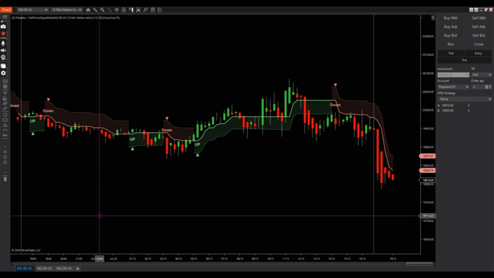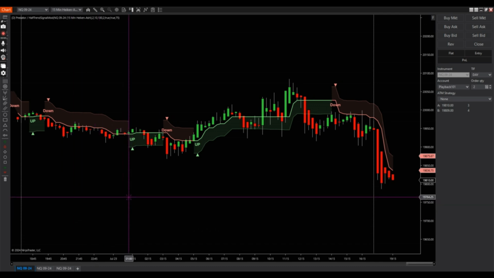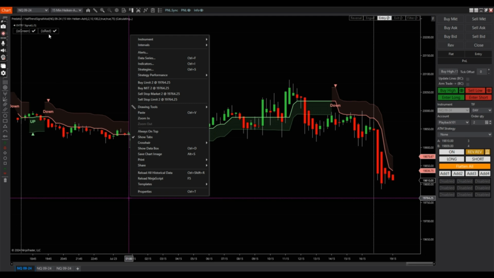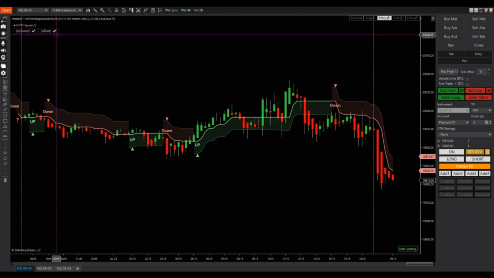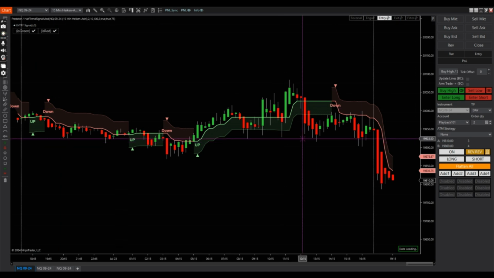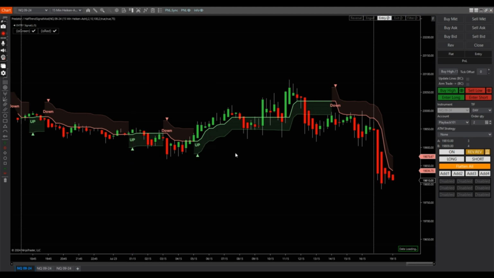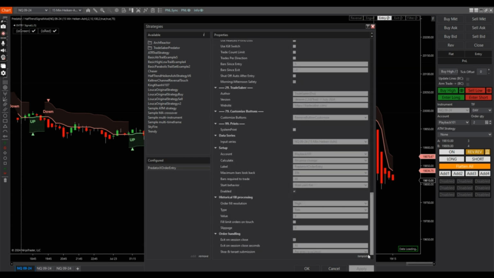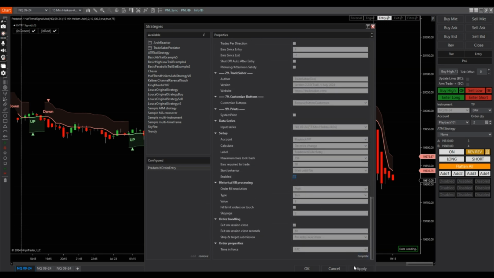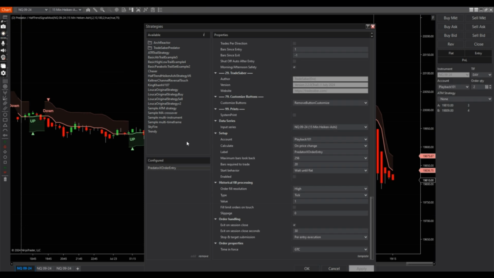So actually, before I actually have it enabled, okay, so it's enabled. So the reason why you see these 2 checks marked is because the predator strategy is reading the plots correctly. So let me do one more thing. Let me go back to strategy. Let me disable it. So you have to disable it in order to copy the template parameters to create a template with the parameters I just entered, right?